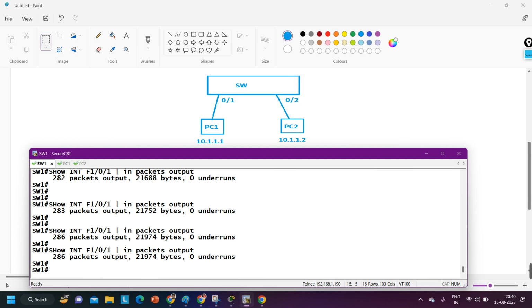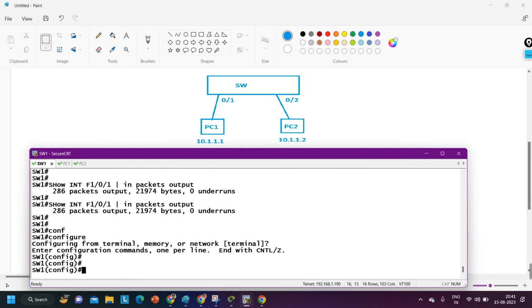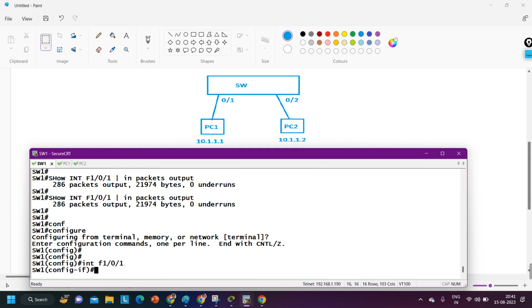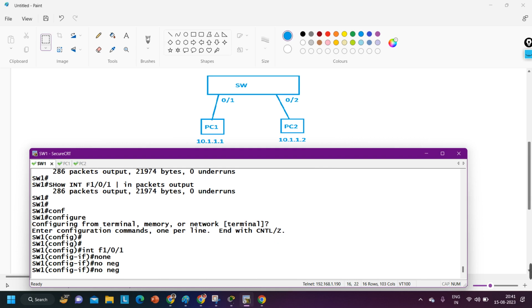Sir, VTP, I guess. VTP? Okay. How to disable VTP? The no negotiate command. Okay. Interface F1/0/1. No. There is no command.